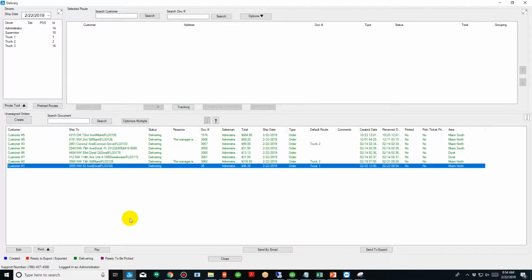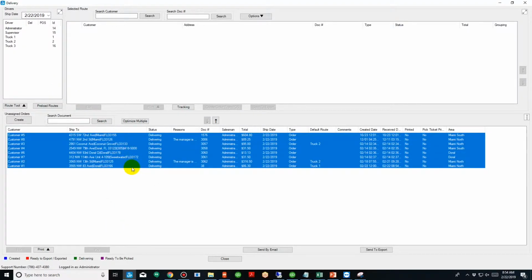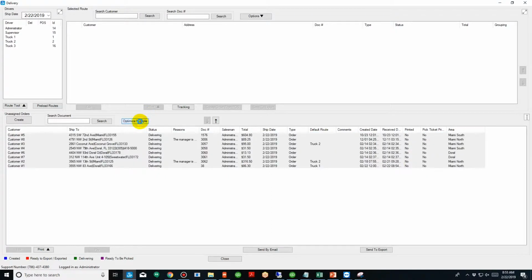Now we're going to optimize these orders. To run the optimization, we're going to select the list of orders. We're going to hit optimize multiple. While it's optimizing, the way that the system gives the most efficient route is that it sends these 8 orders to Route For Me. Route For Me is going to optimize for time, for distance, and for the minimum amount of fuel. When it's done optimizing, the system will load a map that's going to show you all the routes on a map.